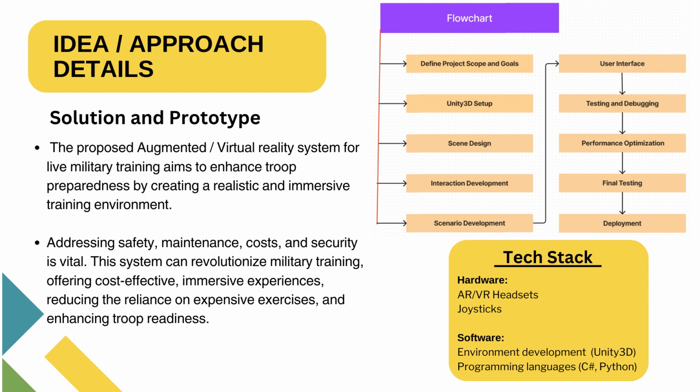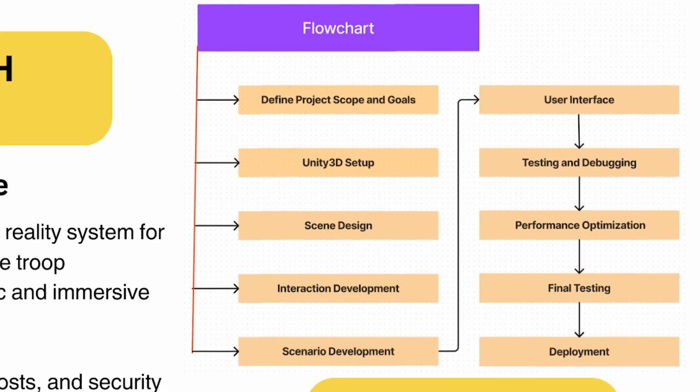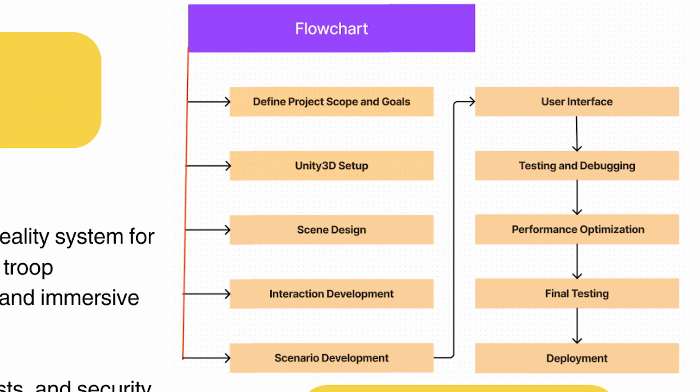Moving on to the flowchart, this roadmap underscores the methodical approach we've undertaken from the initial setup and scene design to performance optimization and final deployment. It serves as the guiding compass for our technical journey, ensuring each aspect is comprehensively addressed. Now, let us delve deeper into the technical intricacies of our project, unveiling its transformative potential for national level defense initiatives.